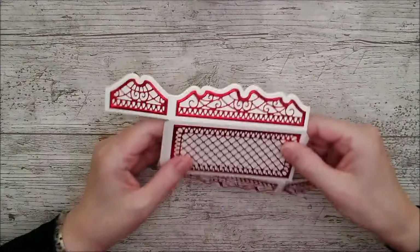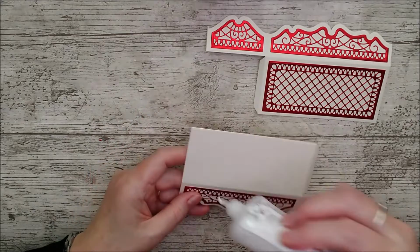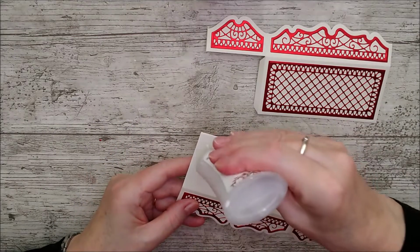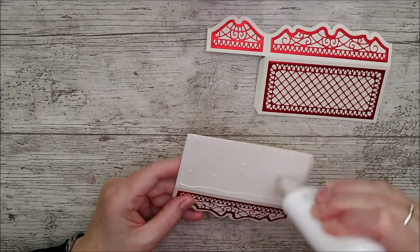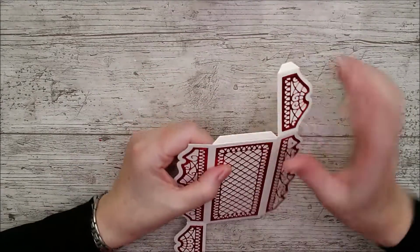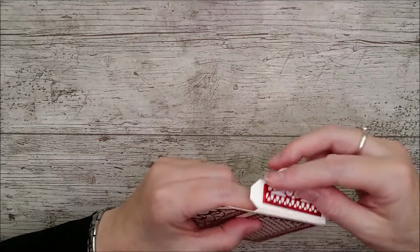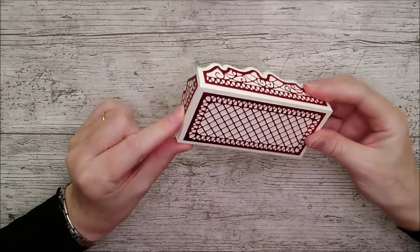Well, I've already gone ahead and decorated that with all those pieces, so I know to put the glue on this side here and add that other one on top. And now it's only a matter of adhering all these panels together, folding them all over, and then I'll have myself a little lid.